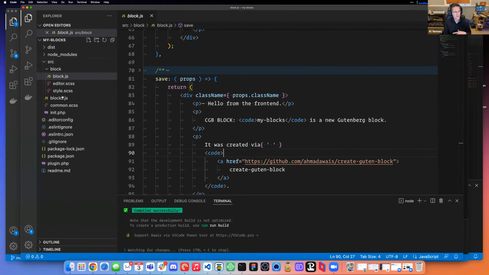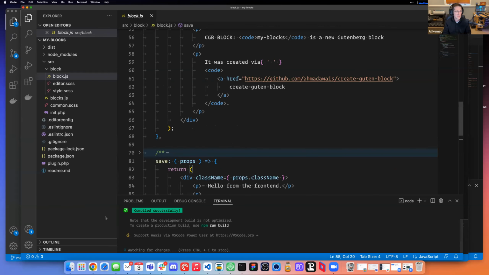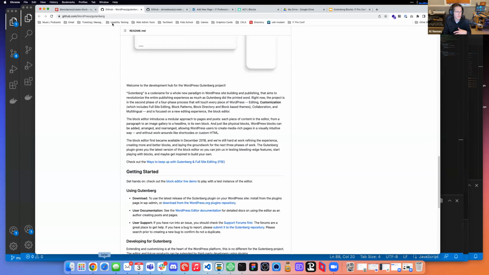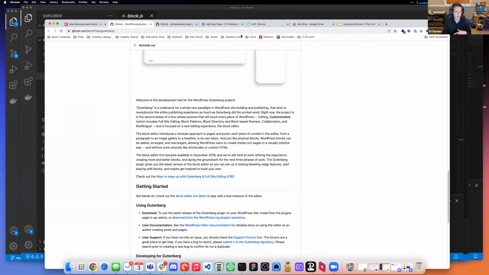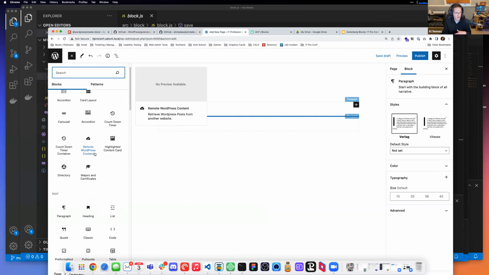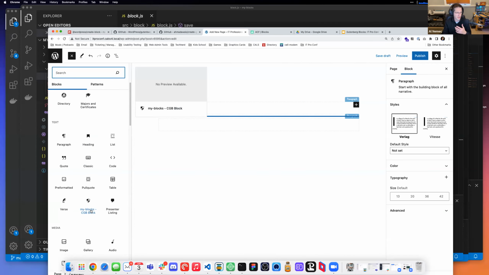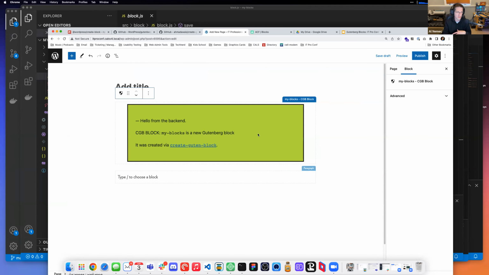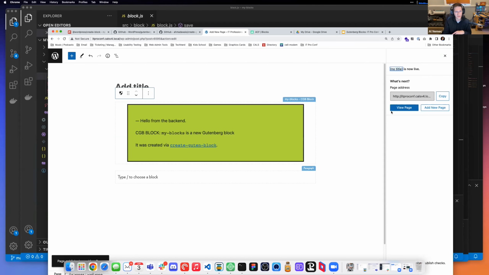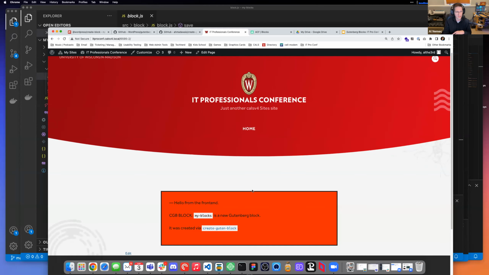But just by including this and making sure that you've been running this, if you make any changes, your block is going to automatically show up within WordPress itself. So going in here, I think it made my blocks.cgb block. So it made this block for us. It's already here. It has both its edit and save markup, which is roughly the same. But for this demo, we'll see that it actually did a little adjustment so that the front end gets orange and the back end gets green. So you get a little bit of an idea of where things are going with it, right?